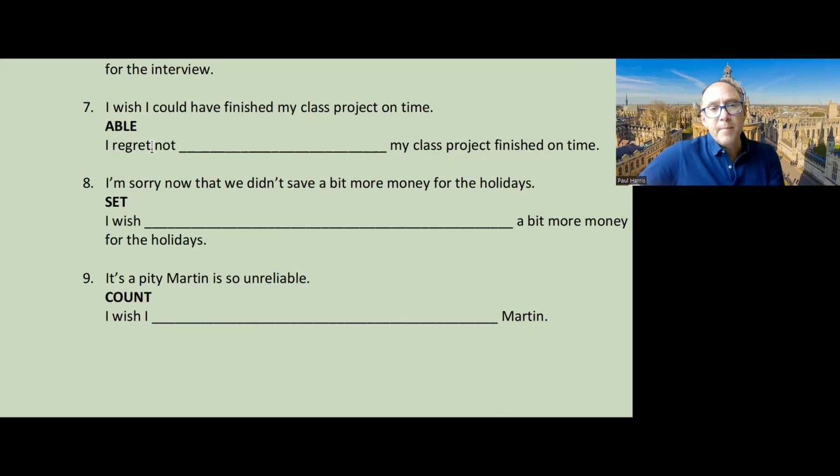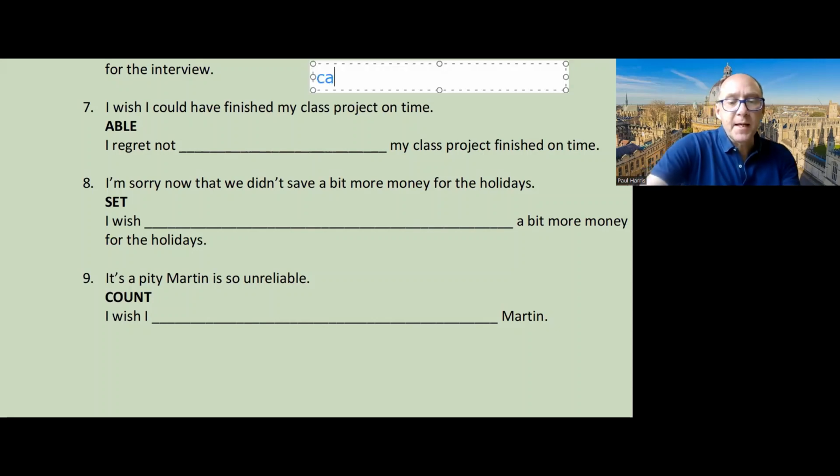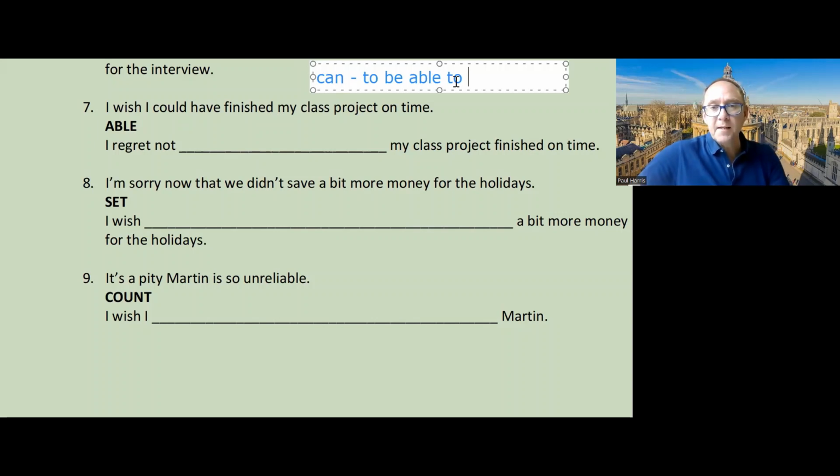That may well give us the verb to be able to. Let's just make a note here that, for example, with can, the infinitive will be to be able to. And if we need to use can, for example, in the perfect, it's going to be with this verb. In the past of can, we can use could, but we can also use to be able to for specific occasions. Similarly in the future, we're going to use some form of to be able to. I will be able to.